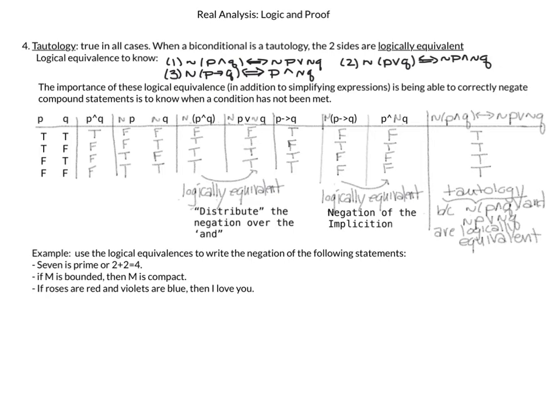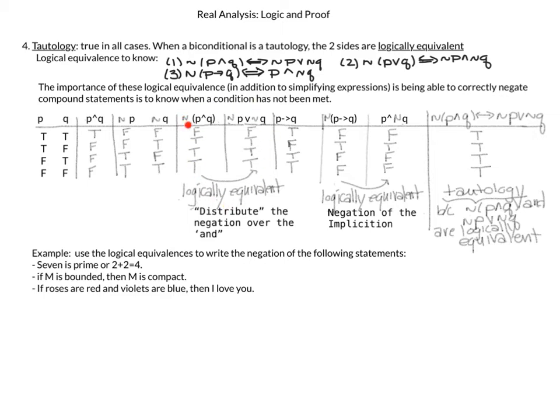So the next set of ideas we need to know are tautologies and also logically equivalent. So let's look at the truth table again. When two different expressions, so here I have not (P and Q), and not P or not Q, I can see their truth table evaluations are the same. In other words, when P and Q are both true, both of these expressions are false. And all down the table, they have the same evaluation. So when they're both false, these are both true. So that means that these two are logically equivalent.